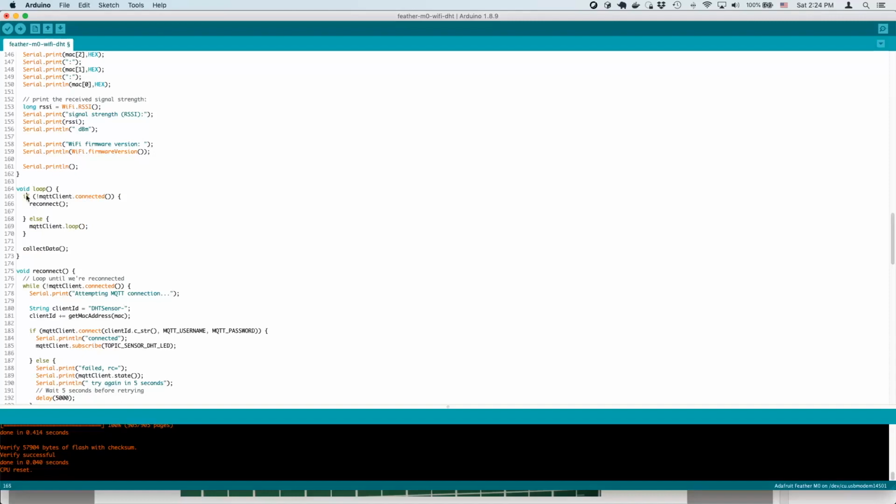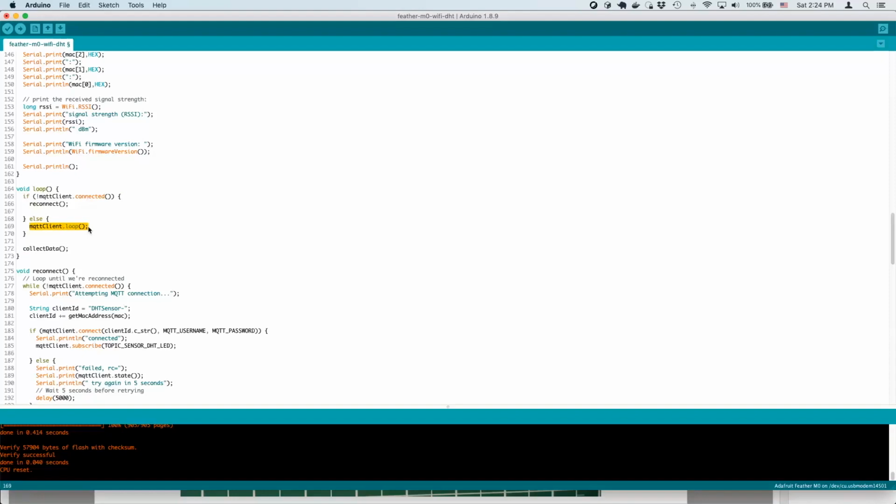So in each cycle of the loop method, we need to make sure that we are still connected to the MQTT broker. If we are not connected, we need to reconnect there. And if we are connected, we need to call this loop method, which is keeping the connection to the MQTT broker alive.